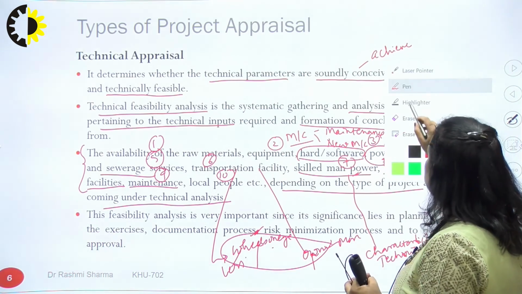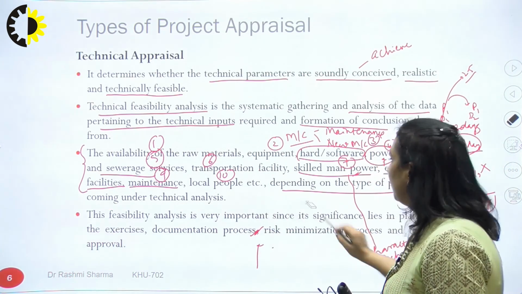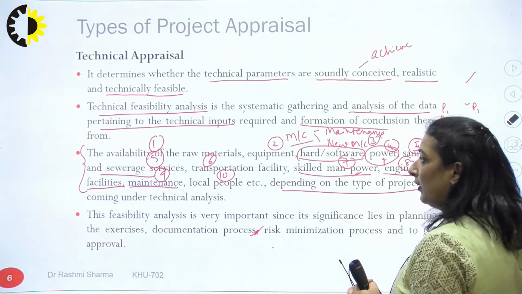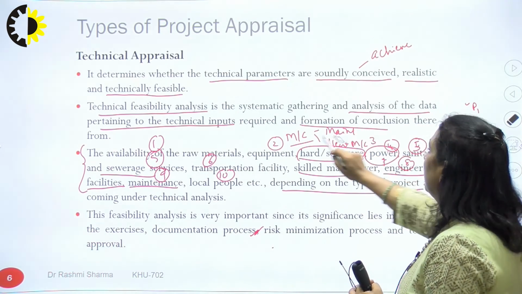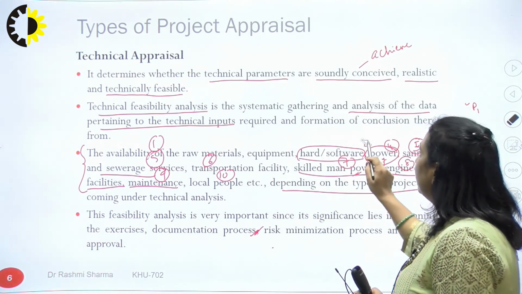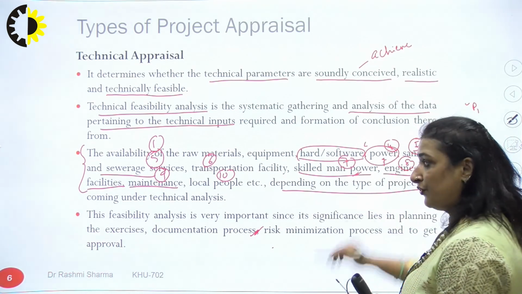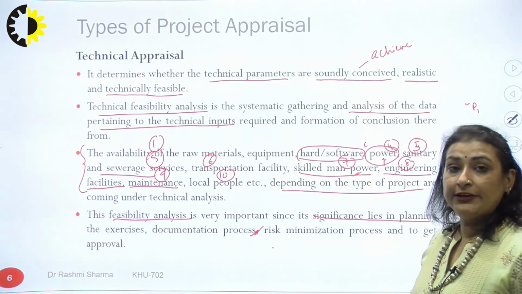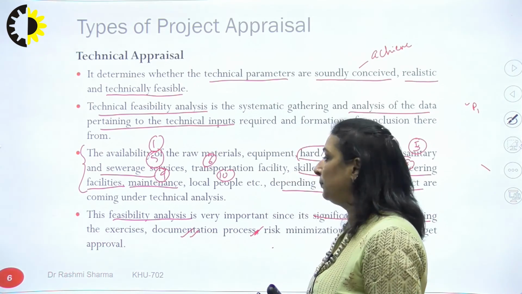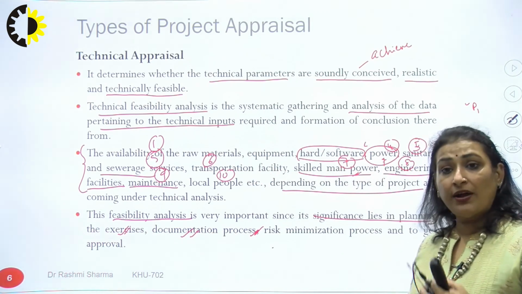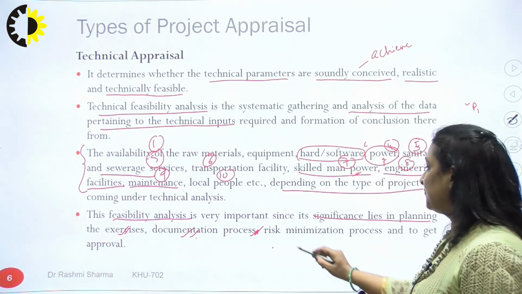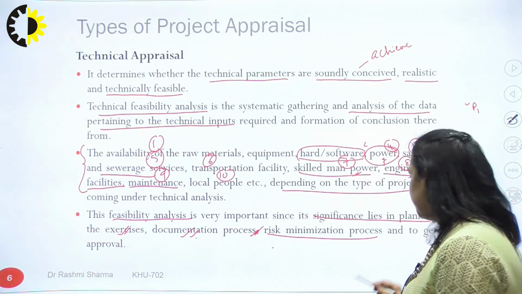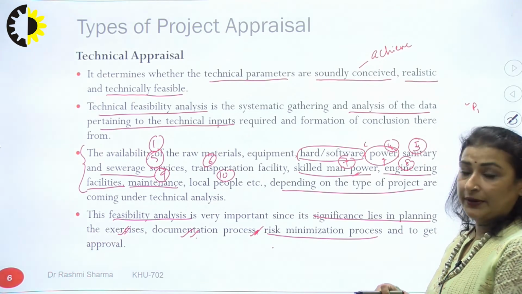So here we have seen the basic 10 parameters which are required when we go for a technical feasibility of a product. When this technical feasibility is being done, we should also have a checklist for it. We do a feasibility analysis, which signifies where that particular planning should be done. We have a proper documentation process. We exercise all these things, keep track of how we can do this, and document the process. We have to see how the risk can be minimized, and after seeing all these particular things, we go for the approval of that part.